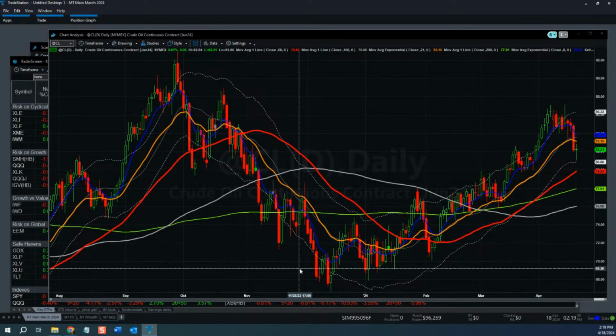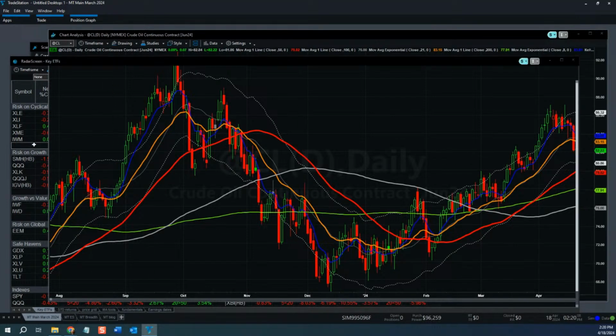We've been talking about energy here for a while, and I think it's interesting just to see the kind of pullback we've gotten in it. Because in my view, even if the geopolitical situation doesn't pan out for the worse, the fundamentals here with a strong economy and tight inventories are not necessarily a bad environment for energy overall. And it's also seasonally a time of year when people look for that. So we want to keep our eye on energy.